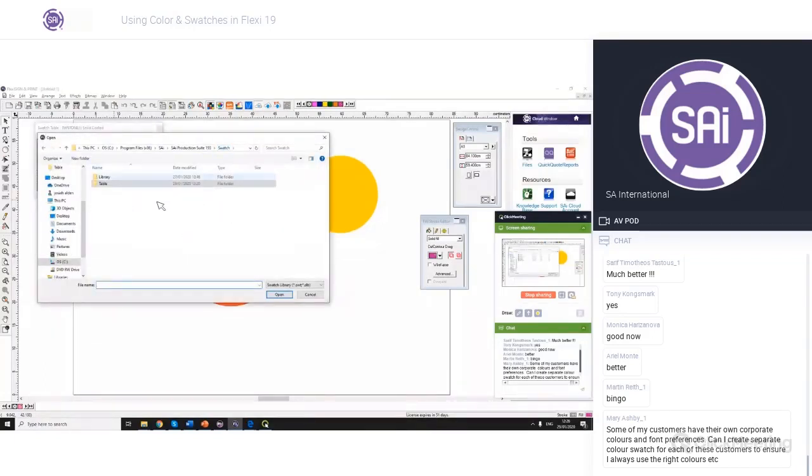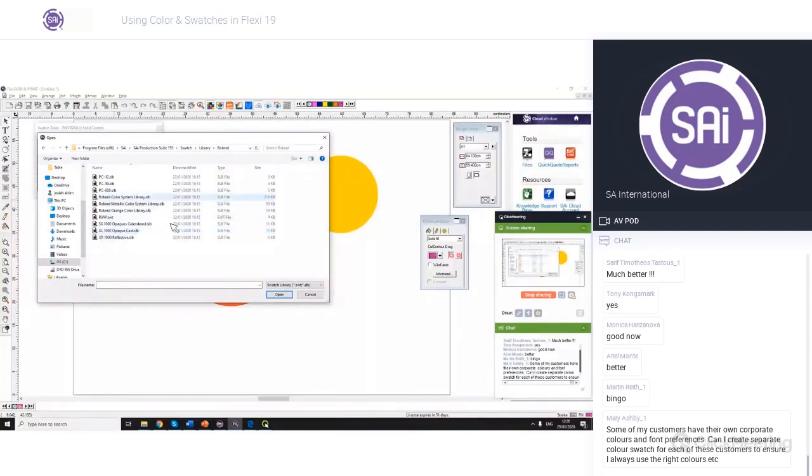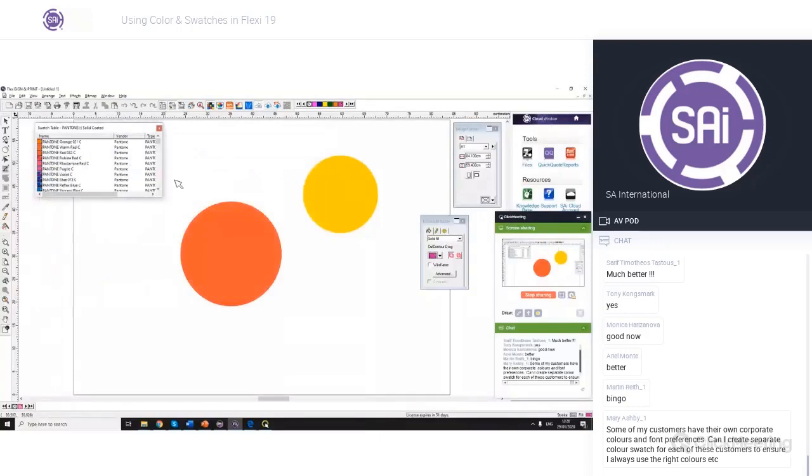For Roland, we have a lot of libraries that they use in VersaWorks, so like the metallic colors and the orange colors. So if you're using a function like Send to VersaWorks, you can use those spot colors in our software.